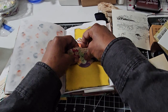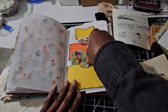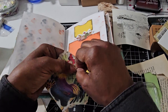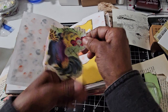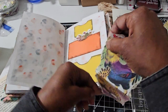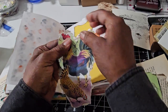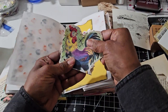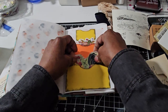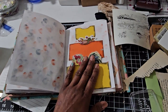Okay, let's make sure, because it's still moist. Okay, that's pretty cool. Only this is a little distracting right here. Let's just tear that out a little bit right there, so we're not reading. But we can see a little bit of text and it's okay. If I had trimmed it with scissors, then it would have taken away the rough edge of what I tore out of the picture itself. So that's a little bit better. Okay, put that in there. And now that's there. And then let's see what else we can add to the top.